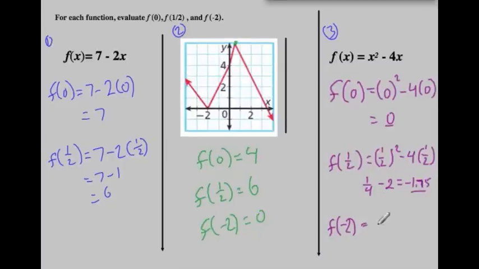And now when we look at f of negative 2, I'm going to do the same thing. I'll look back to my rule. I'll write out my rule, replacing every x with a parentheses, keeping everything else exactly as it is. And now instead of x, I'm going to plug in negative 2. This is where the parentheses are going to help me out. I see that negative 2 is part of the base. So I get 4, and then negative 4 times negative 2 is a positive 8. My final answer, f of negative 2, is 12. Hopefully you guys got all the same answers.